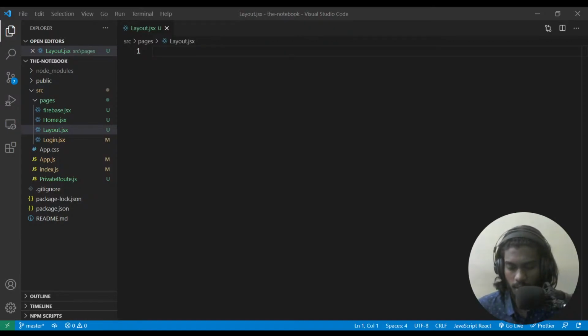And we're going to have an app bar. We're going to have a sign out button on the app bar. We're going to have the name of our app on our app bar. And we are also going to receive a prop, which is the component that is wrapped in the layout, and we're going to render it as a child below the nav bar. That's all we're going to do in this. So let's just do that.